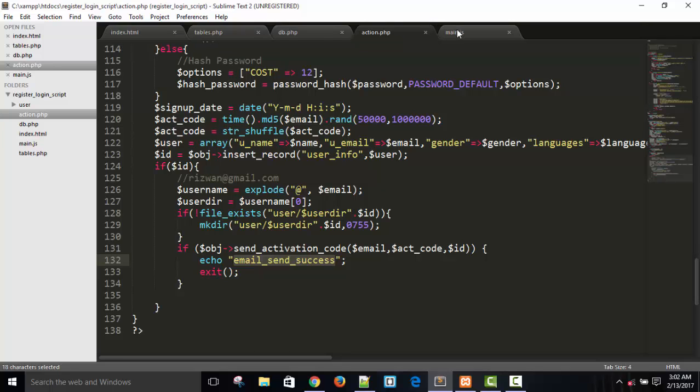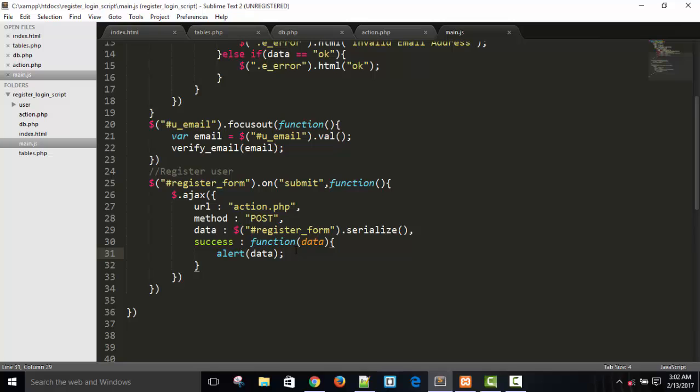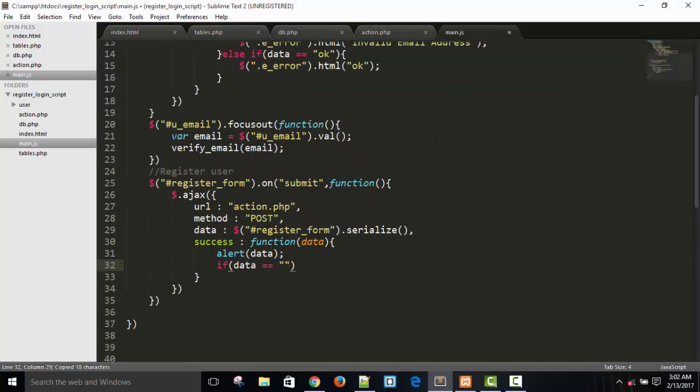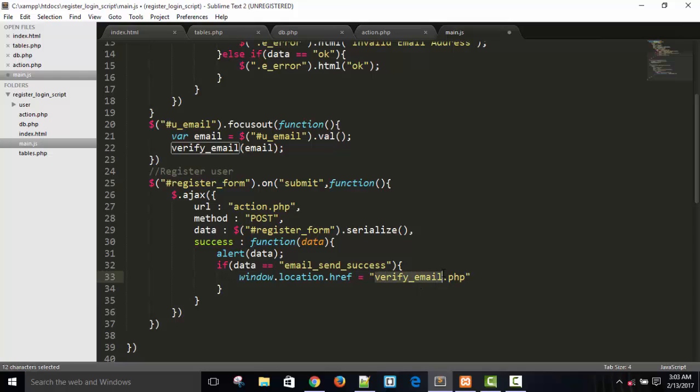So you just come here to main.js, and if data equals to, just copy this and paste it here, email sent success, and type window.location.href equals to verify_email.php. Okay, this is a page where we will send the user after successful registration.